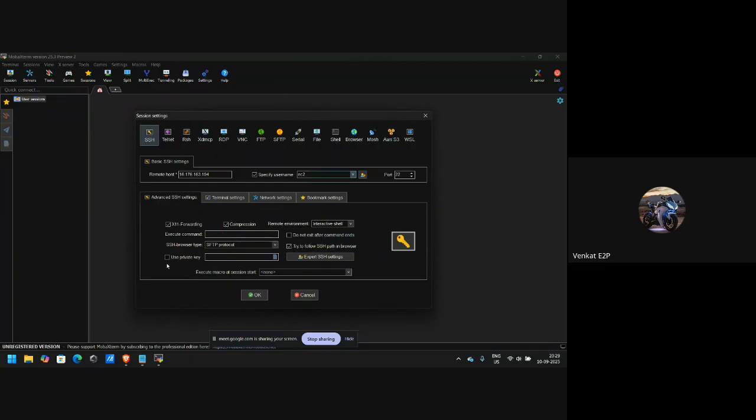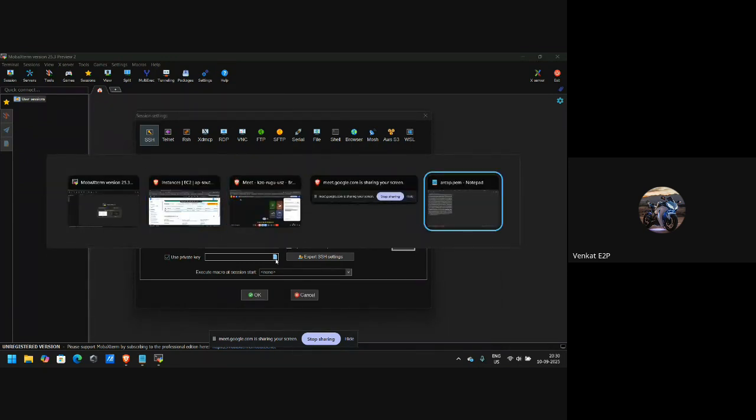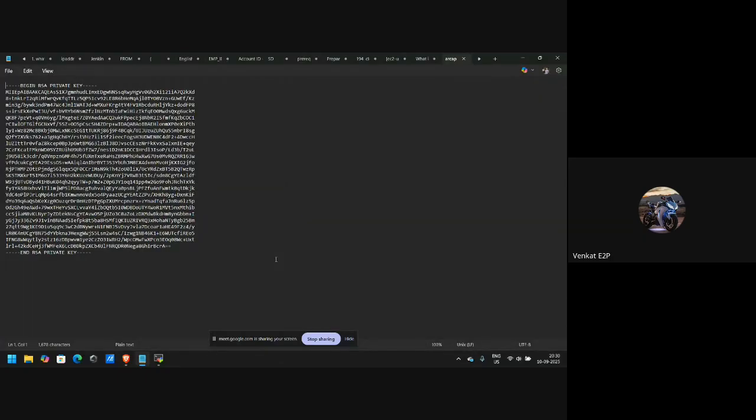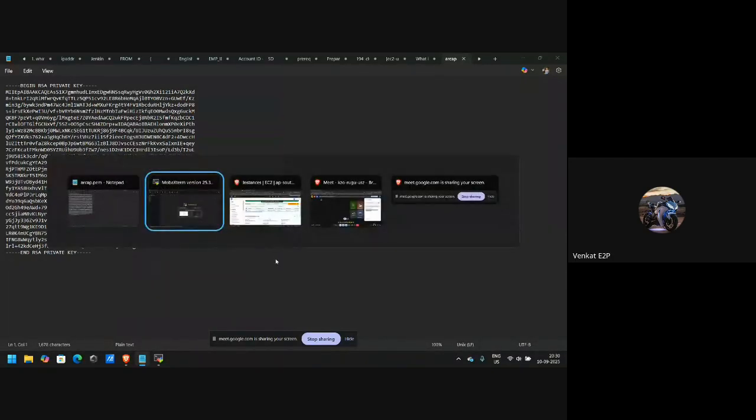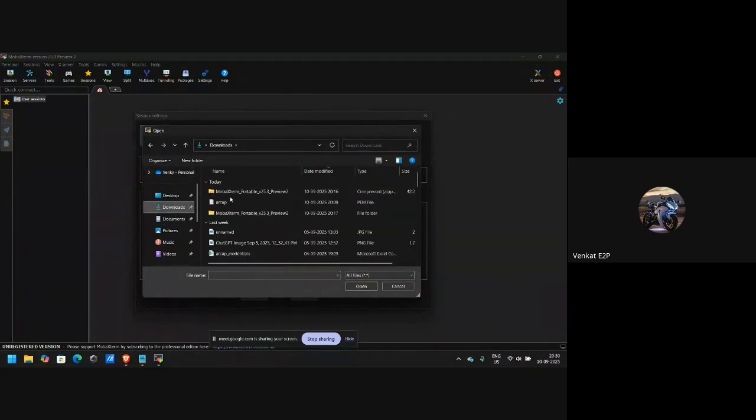Okay, and use private key. Here the private key is the password that we created in the EC2 instance while creating this instance. You are not able to copy and paste that here, and it won't accept it like that. If you open the key pair, it will show like this in encrypted mode, so you cannot understand what the password is. So I'm simply taking the file where I downloaded it and selecting the key pair.